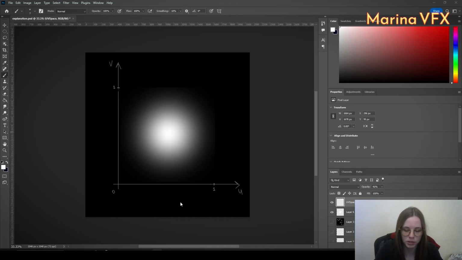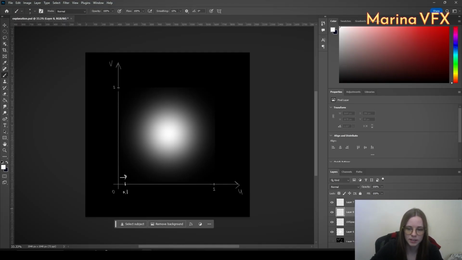So what is going on when we're doing it? Let's check. If we add this 0.1 value, this means that the UV space will shift to the right by 0.1.